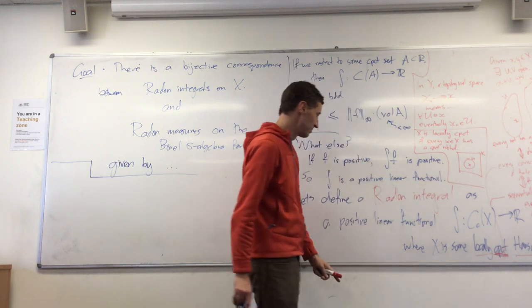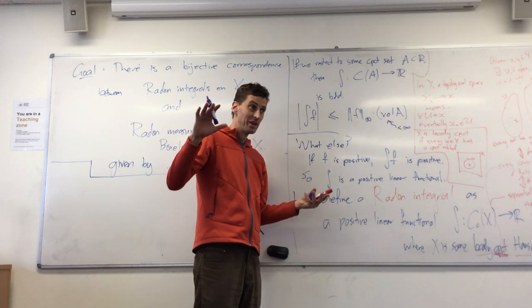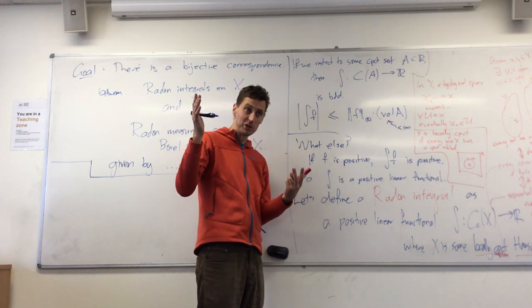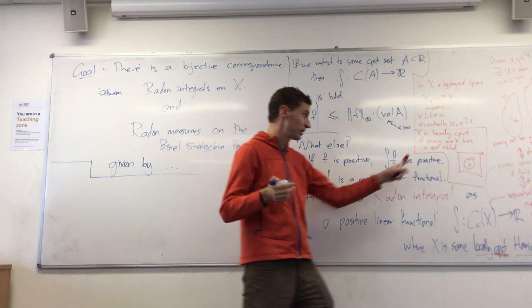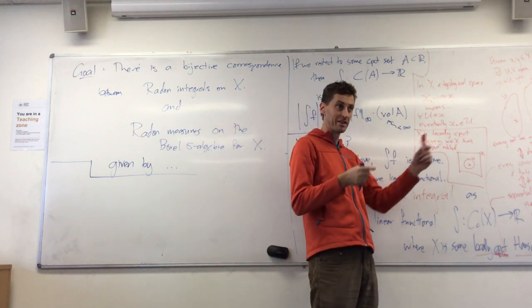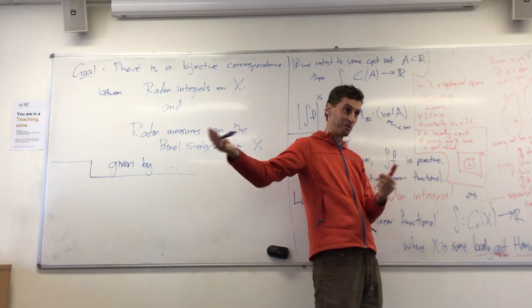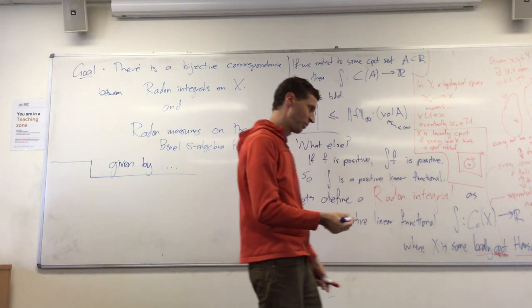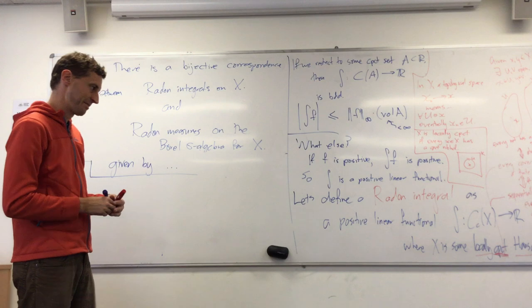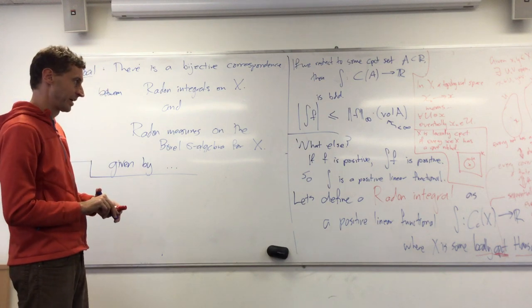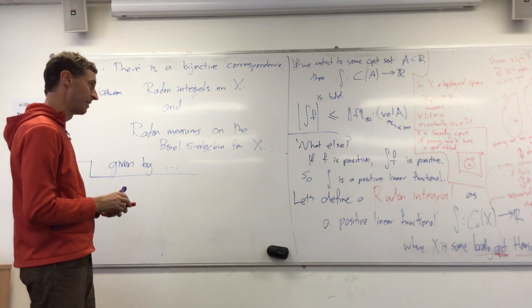Very often we want to do integration theory on manifolds, which are just spaces that locally look like Rn. And of course, if you locally look like Rn, then you're locally compact, because every point has a little neighborhood that looks like a little neighborhood in Rn. So you can use local compactness of Rn to get local compactness of any manifold. Okay. So they're both fairly mild conditions.